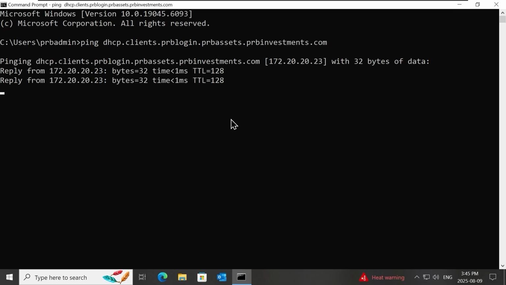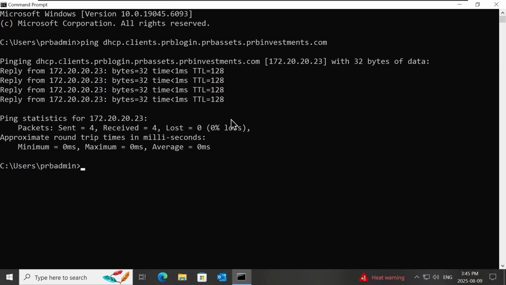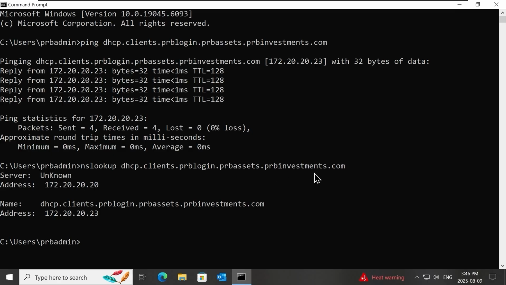And we can see that yes, we do indeed get a reply. So it means that this DNS name that we've just created, we can use this name to contact the server at the IP address. Next, we'll do an nslookup on the same DNS name, and we can see that it does resolve the name to the IP address.